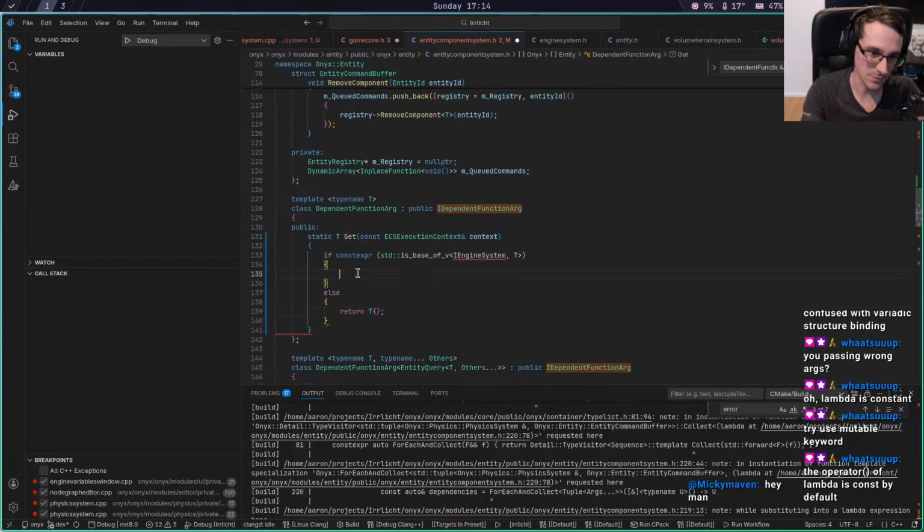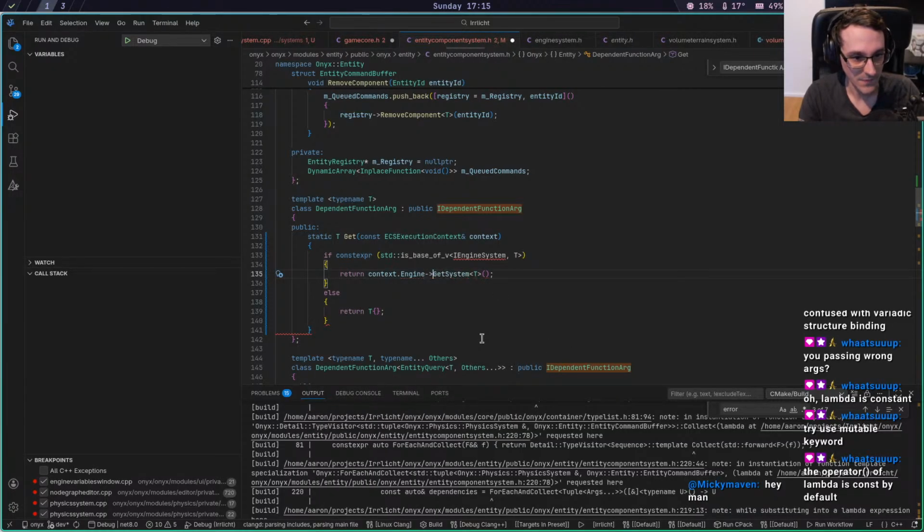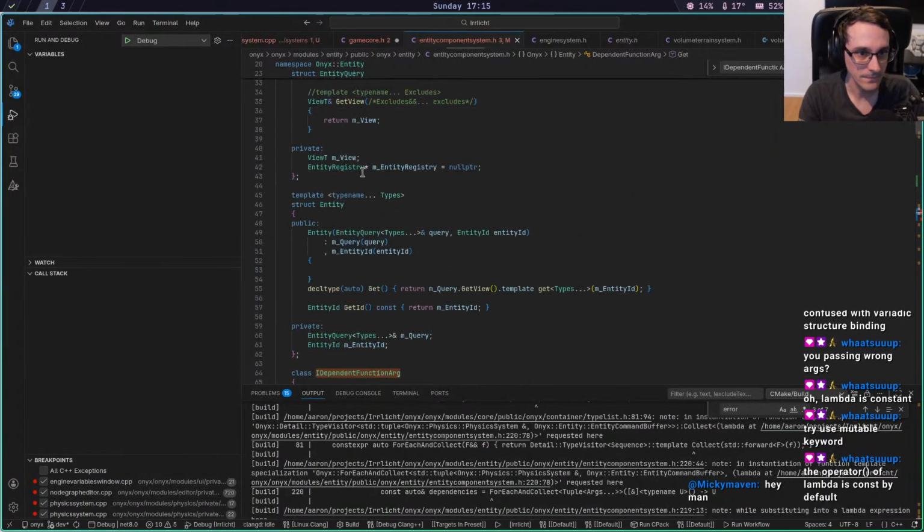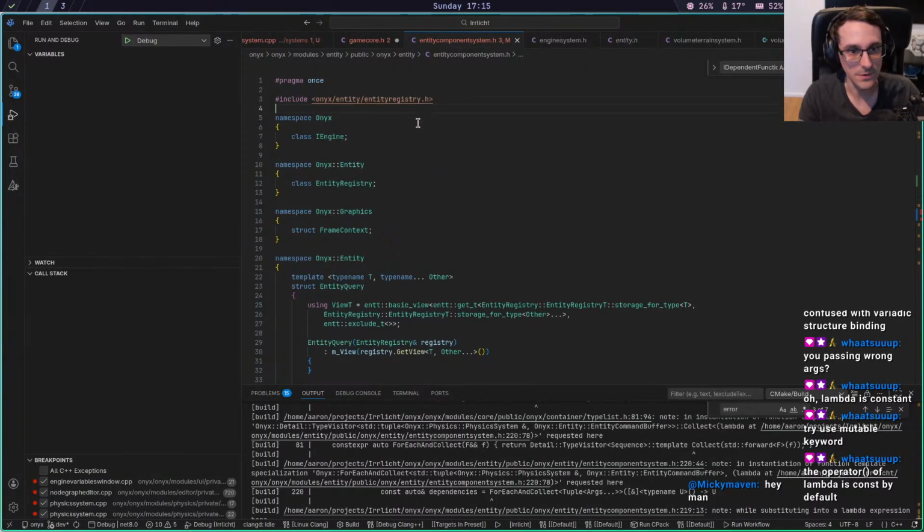Or no, actually it would work. Return context engine get system T. Is it like that? Is it like that? And then this is an auto. And then it works again. Now we need to include.